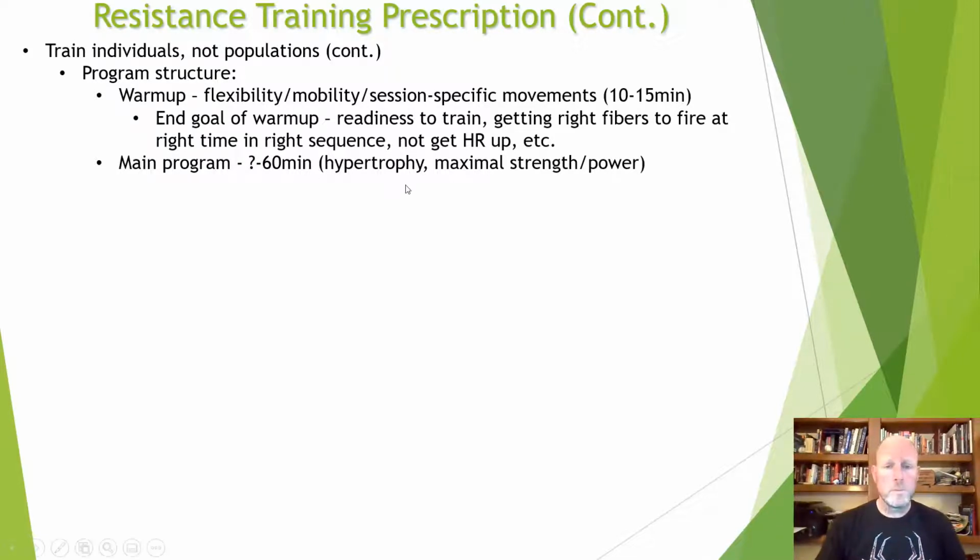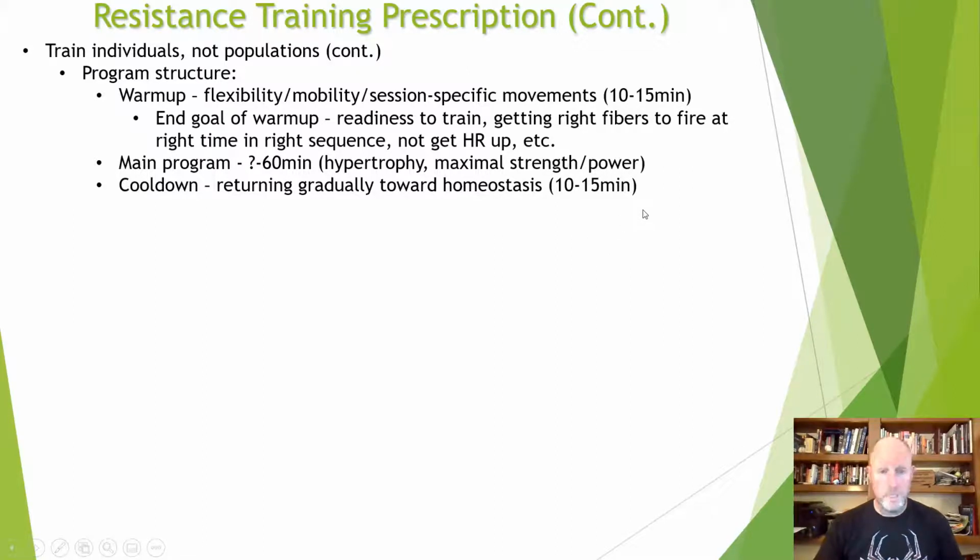Okay. If you're actually at that glycolytic level, or they're just a freak in a good way, that's nice stuff right there. But for maximal strength and power, certainly got to keep it low. And hypertrophy is probably the one that can handle closer to 60 minutes. Maximal strength and power, our sprinters and our power athletes are always the first ones done in track and field, and everybody else was still on the track.